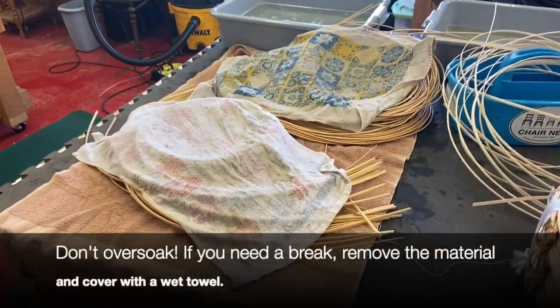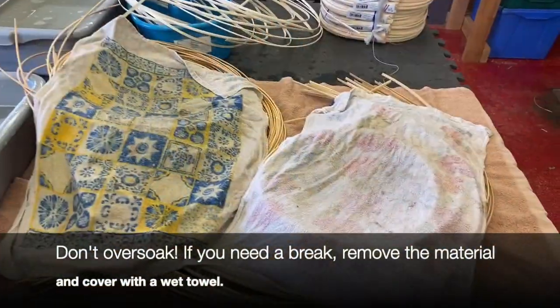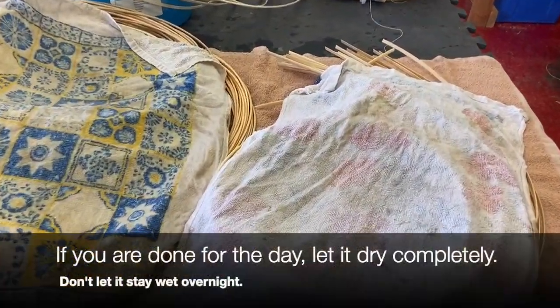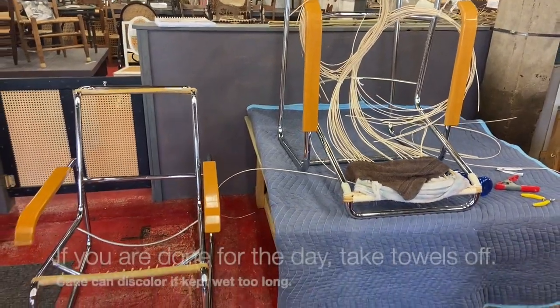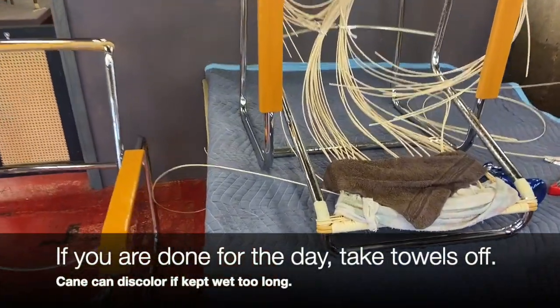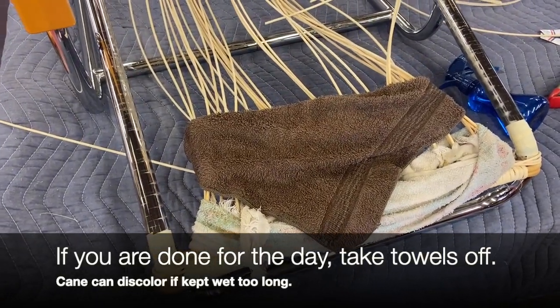Dave had to go to the chiropractor. While he is gone, I pulled all this stuff out of the tub, put it on a towel and just covered it with the damp cloth. We'll be right back. We are ready to go as soon as Dave gets back. I'm leaving this stuff on because it makes me nervous — I do not want to break those spokes.